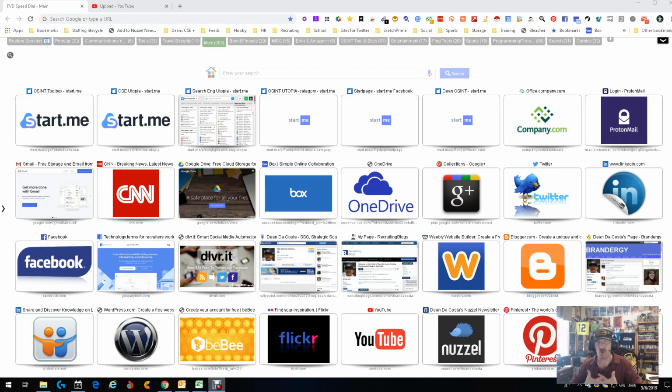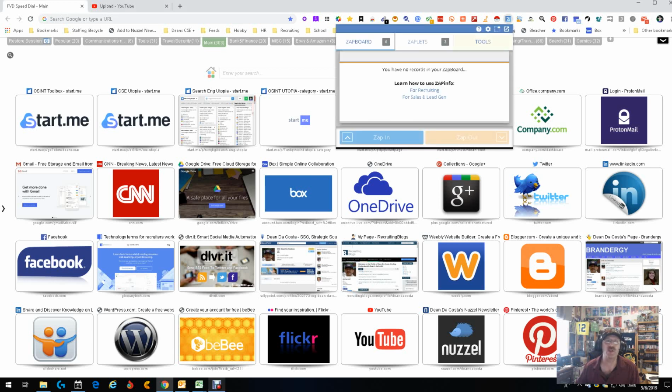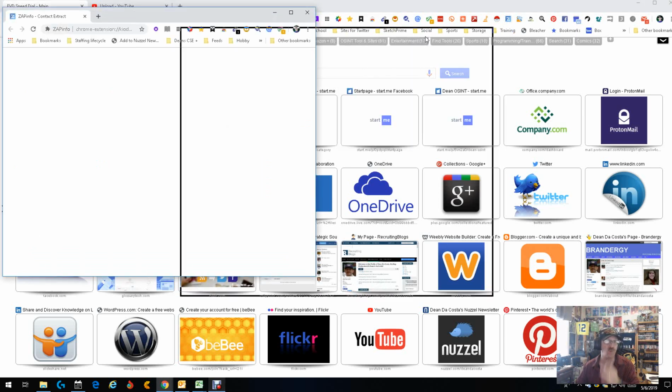What we're going to do is go through Zapinfo, and the reason I want to do this again is because they've added some new stuff, and I think it's important we see what they've added. So what we're going to do is kind of simple. We're going to go into Zapinfo here, start here and go to Tools, and go into the Boolean Search Builder, and we're going to build ourselves a little search string and run it.